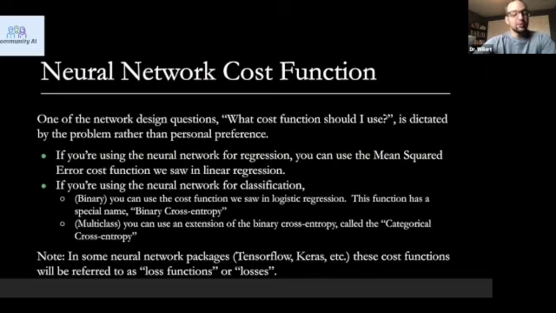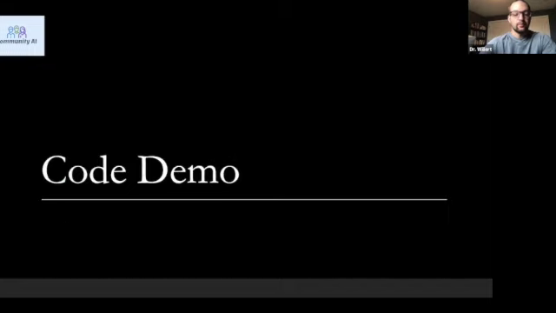And most of the time, people don't build neural networks from scratch. They use a package such as TensorFlow or Keras, if you're using Python, that builds the neural networks for you with a little bit of input by the user. And these cost functions will often be referred to as loss functions or losses. So if you see loss function or losses, that generally is just referring to the cost function associated with the neural network. And with that, I'm going to pass it over to Shreyas, who's going to give us a pretty cool demo on using neural networks for an image classification problem.